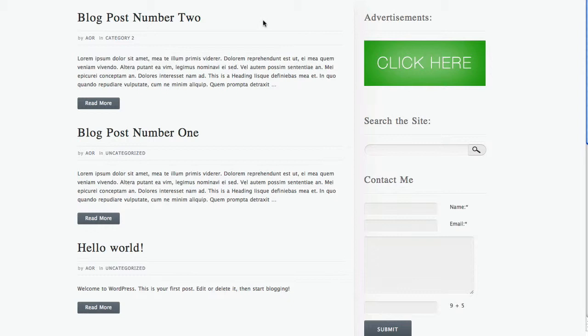Now, the blog page just displays however many articles you want displayed, so people can scan the list and click on whatever article they want to read. Some websites set up a blog page for their posts, and other websites use their home page as the main blog page. It depends on what your goals are, how you want to set up your site, and what WordPress theme you use to build your website.